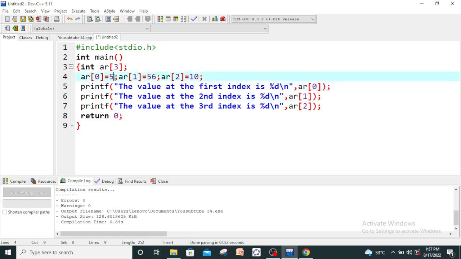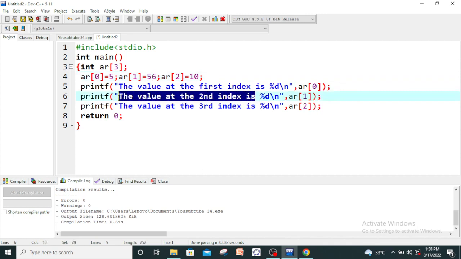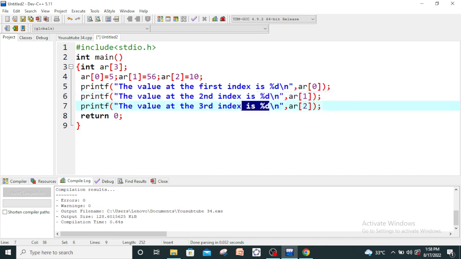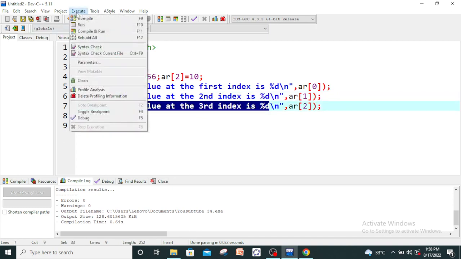In the same way, at the place of this %d, AR[1] will come, and you have assigned it a value 56. So the second output will be the value at the second index is 56. In the same way, the third output will be the value at the third index is 10. Okay, let us see the output.